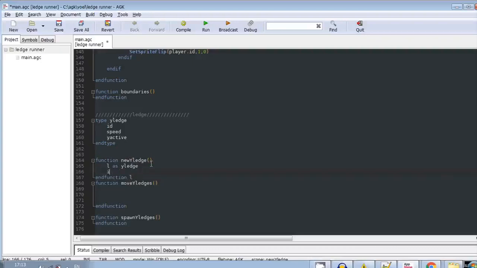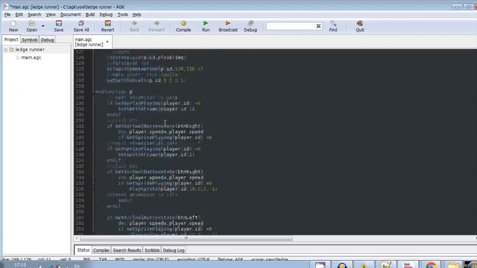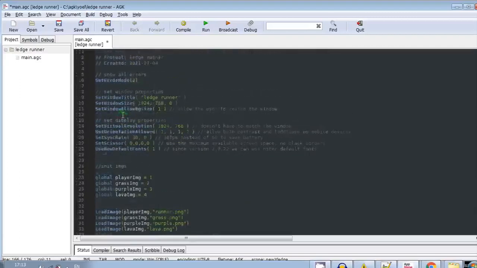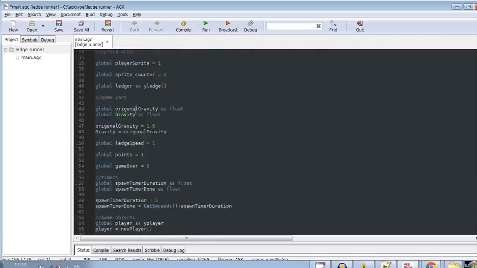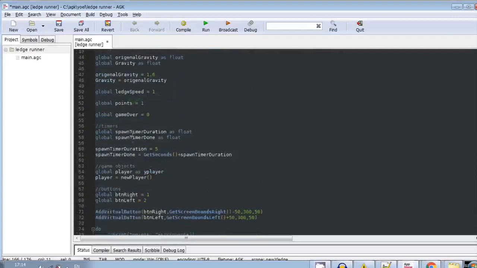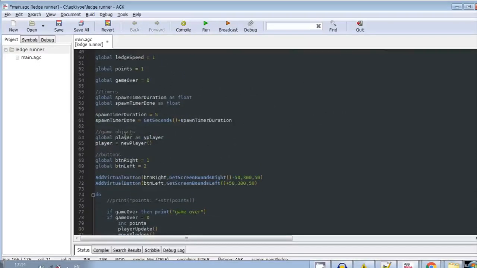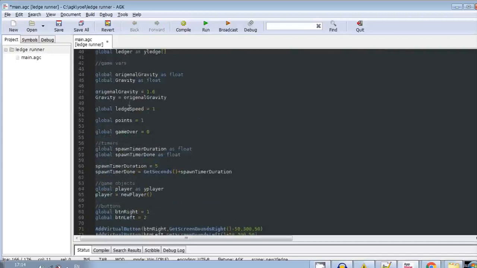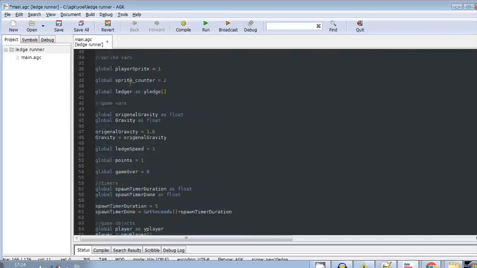So ledge ID will be the current sprite counter. Sprite counter for the sprite's ID.